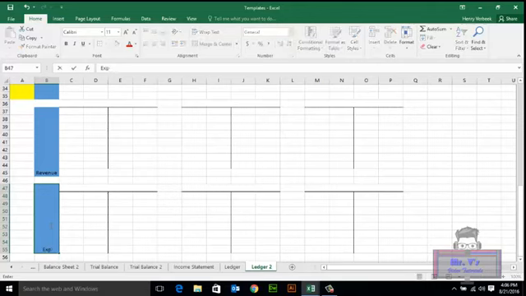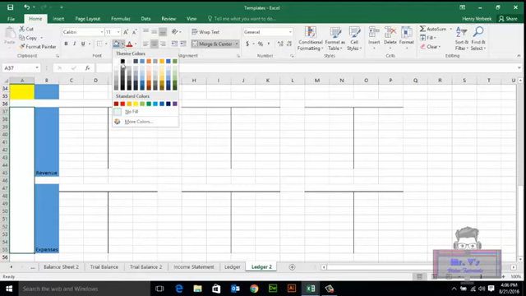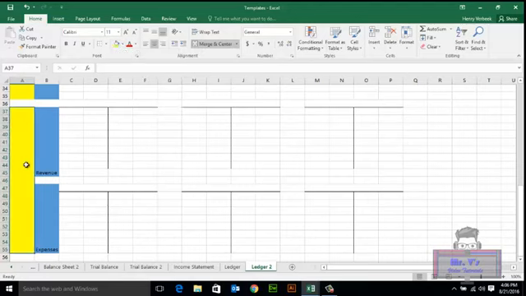This is the expenses section. And then this, the income statement.